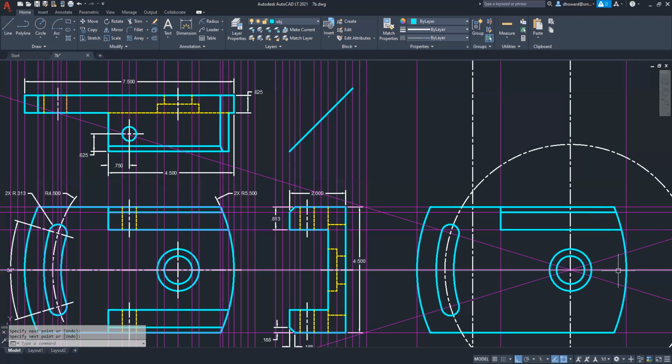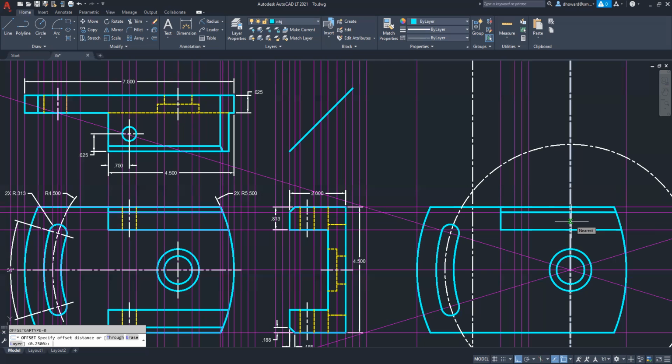Excellent. I'm just going to mirror the other side once I get this hole done. So the hole is 3/4 from the edge. So the offset is 0.75 from here to here. And its diameter is 1/2 inch. Its radius is 0.25. So we'll offset 0.25 both sides. There you go.